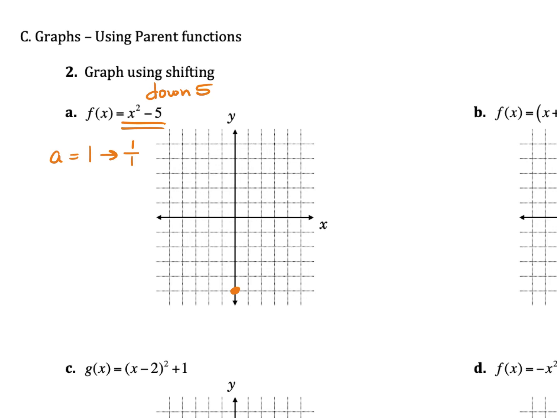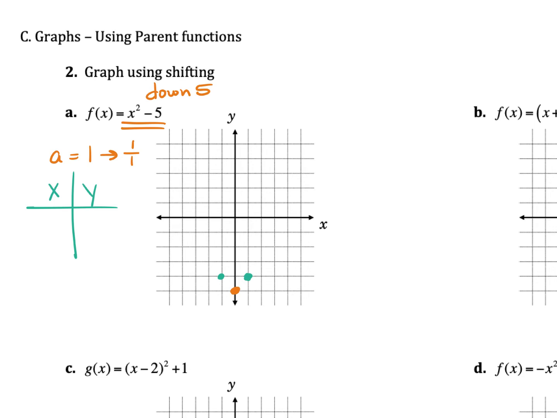Not multiple times, then we'll get a V. We don't want a V, we want a U. So you can go up 1 over 1 and up 1 over 1 to get your next 2 points. I want to see the general shape of my curve, so I want one more point and then we'll reflect that one more point. So let's say if we're talking X and Y, can anyone tell me a good number to plug in for X, seeing what we have on our graph so far? 2 would be great, okay?